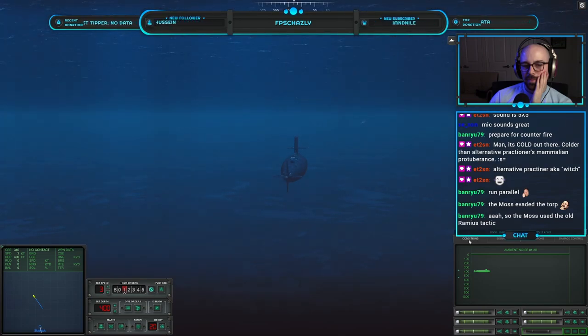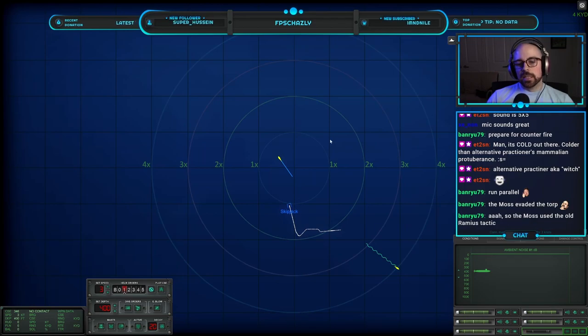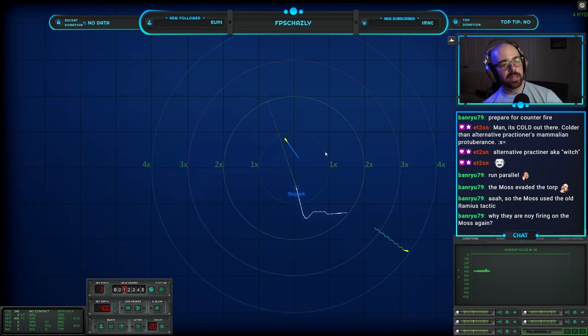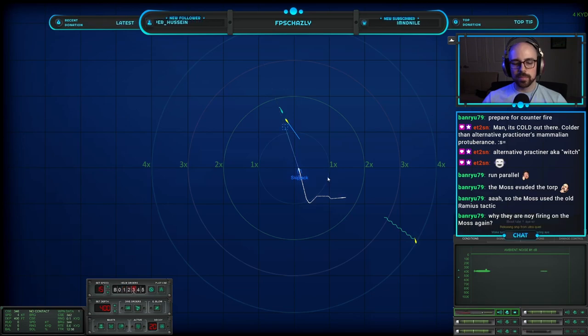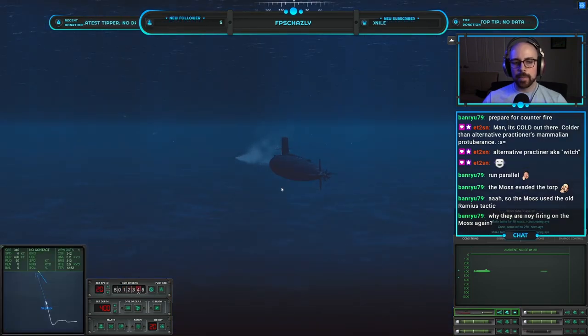Con, maneuvering, making turns for 3 knots. Nothing yet, huh? Are they not firing on it again? Well, if both torpedoes were shot at me, I shot the moss after they launched their second torpedo. Oh, there you go. See, that's a moss shot. Okay, well, how far is that? We're going to run with that. It's 8 kilo yards away. Actually, let's keep the wire on that bad boy.